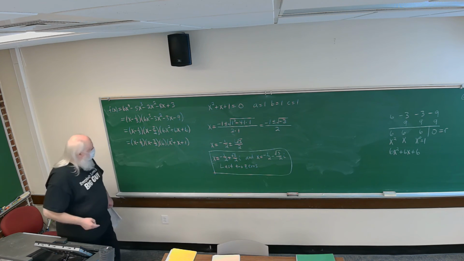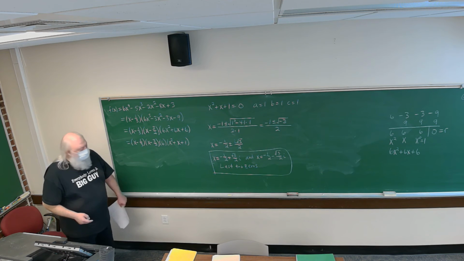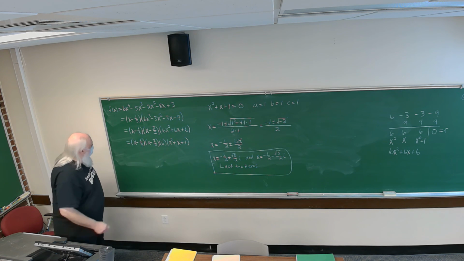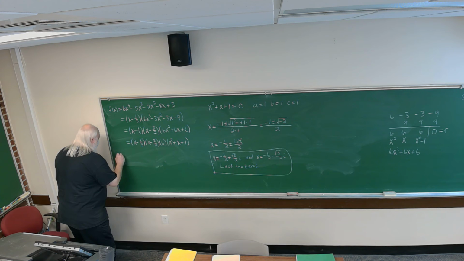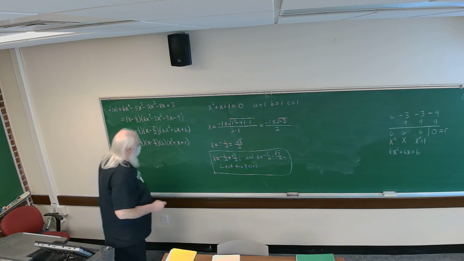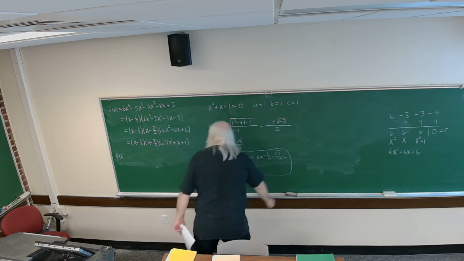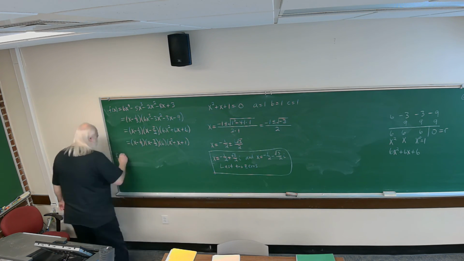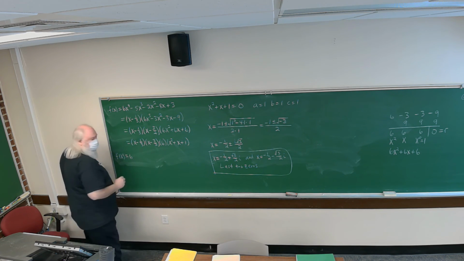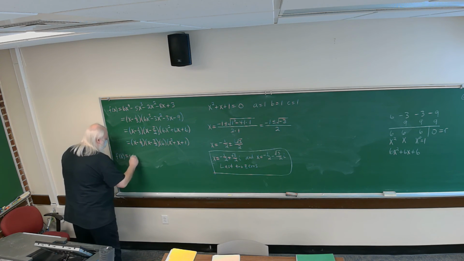Well, we have to write out the complete factorization, right? So we have to write this quadratic out as a product of two factors. So f of x is equal to, I'm going to pull this 6 out front, that's our leading coefficient, times x minus 1/3, times x minus 3/2.